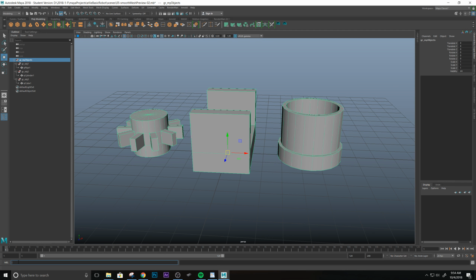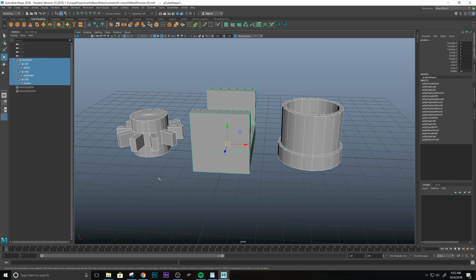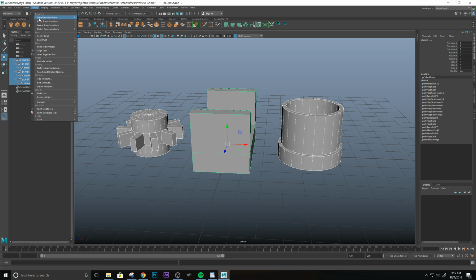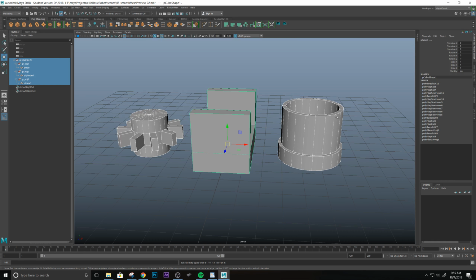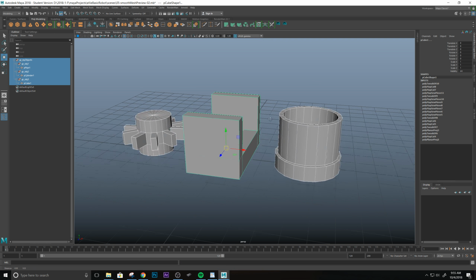What I'm gonna do here, I'm gonna just type in select -high, which I've used in previous tutorials. If you don't know what it is, go watch the previous tutorials. And while the top level of my hierarchy is selected, I'm just going to hit enter. Everything is going to be selected. I'm going to do modify, freeze transformation, if this is the neutral pose of your creature or whatever object that you have.